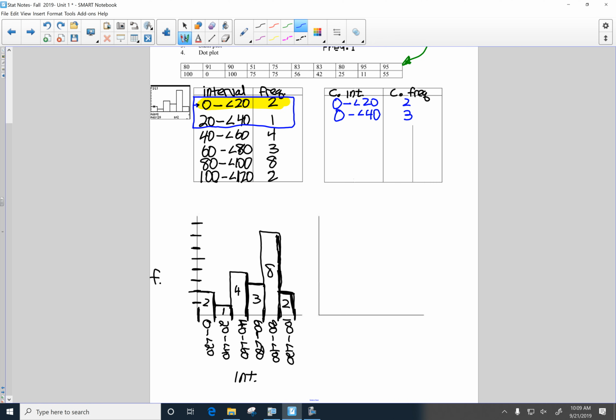So then if I include the 40 to less than 60 with that original set, so I already have in my possession, I already have a 0 to less than 20, a 20 to less than 40. Now I'm going to include a 40 to less than 60, 0 to less than 60, exactly. And that's 7.